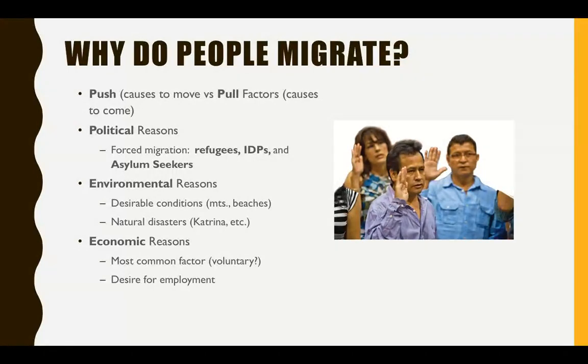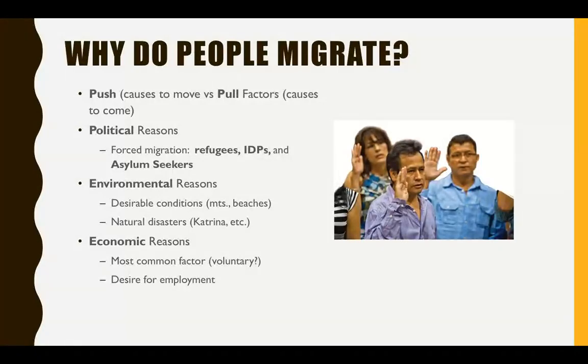An example of a push factor for environmental reasons might be a hurricane. Maybe your area gets hurricanes or earthquakes and a natural disaster hits and you can't afford to rebuild. And so maybe you decide it's easier for you to leave where you lived and go somewhere else. So that would push you out of a place. The example that we talked about was Hurricane Katrina. It pushed a lot of people out of New Orleans, and most of them could not afford to come back and rebuild there. So they moved to other places in the South and stayed there.